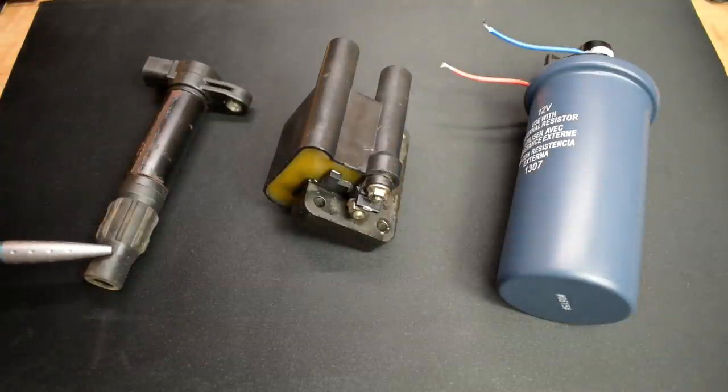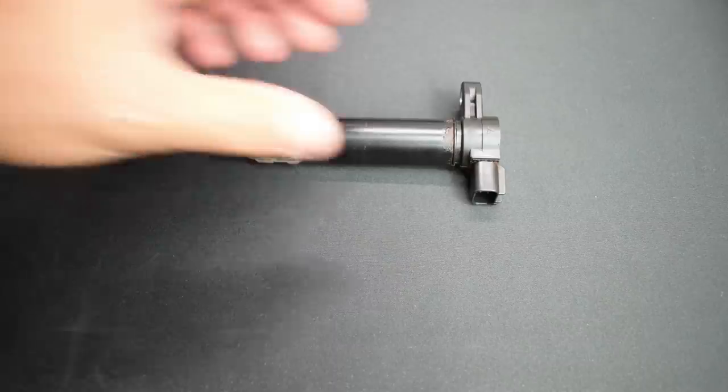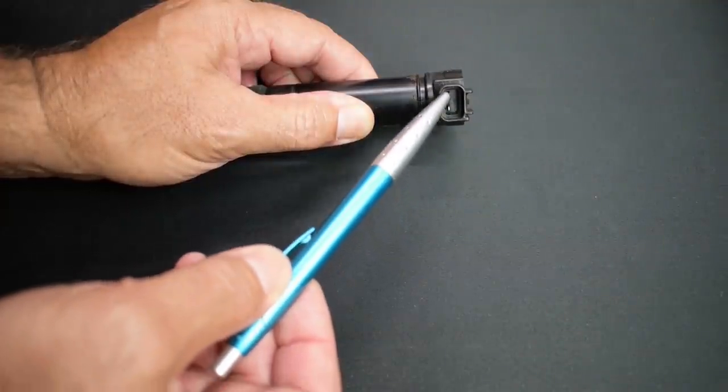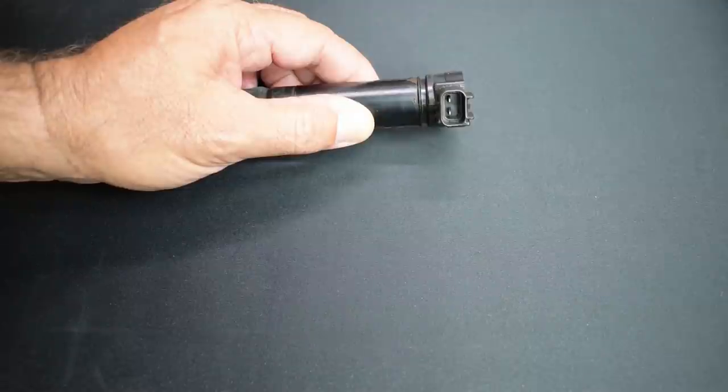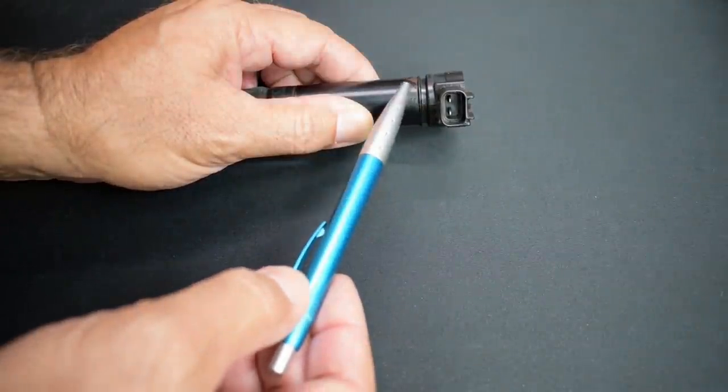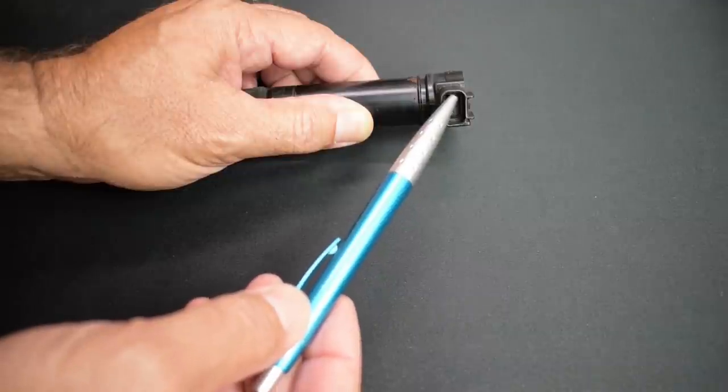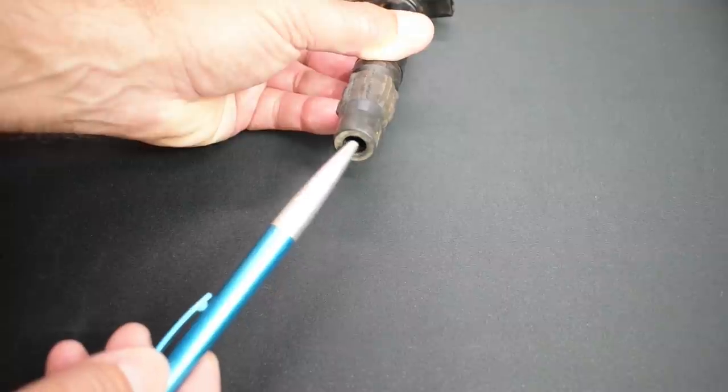Now there are three different methods that you can use to make sure that the ignition coil is working properly. Let me show you each one, one at a time, starting with the Yamaha Jetski ignition coil. If you take a look at the inside, you're going to see there are two terminals. These go to the primary winding inside the ignition coil. The high voltage winding with the thinner wire, one side is connected to the negative and the other end is right over here that you would connect to the spark plug.